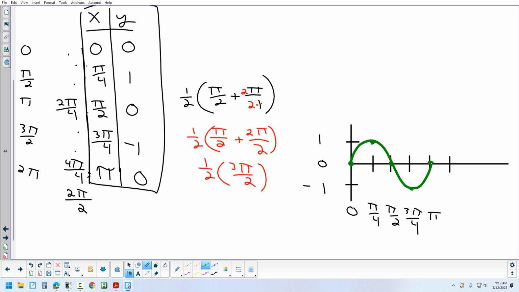Now, every graph that I do today is going to look the same for sine, and every graph I do for cosine is going to look the same. How come they're not actually going to look stretched out when I do my chart? You're changing the values of the x. Right, I'm changing my scale. Because I'm changing my scale to fit the problem, my graph is always going to look like it's the same size. That avoids the issue. If you want me to stretch this 50 times as big, I don't have to draw it 50 times as big. I'll just change my scale. Any questions on that one?